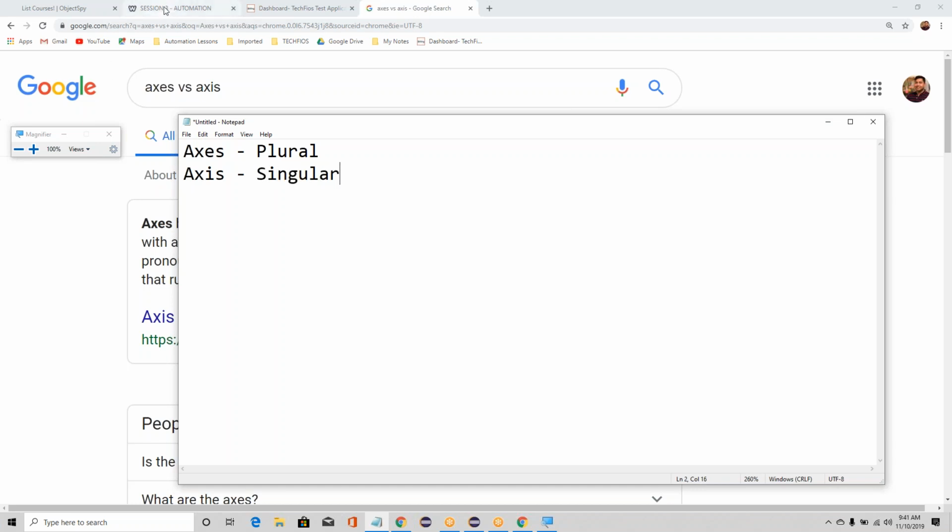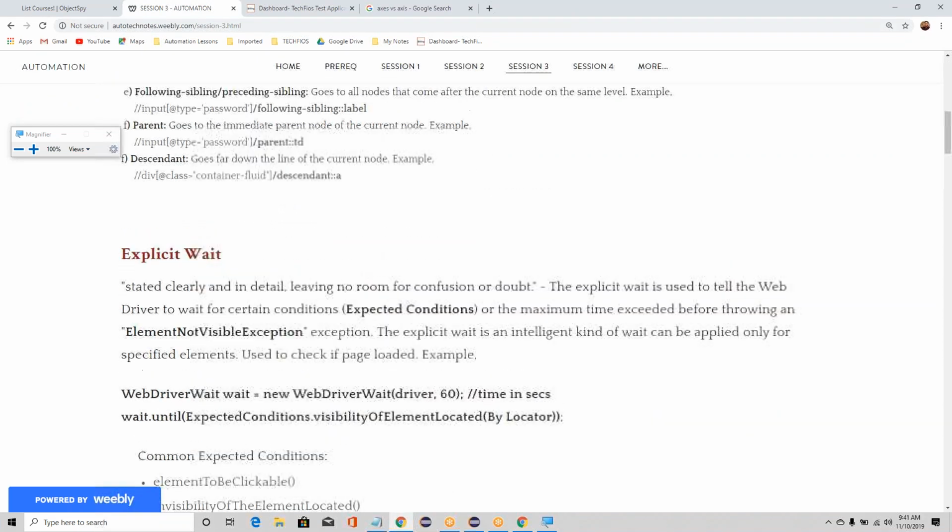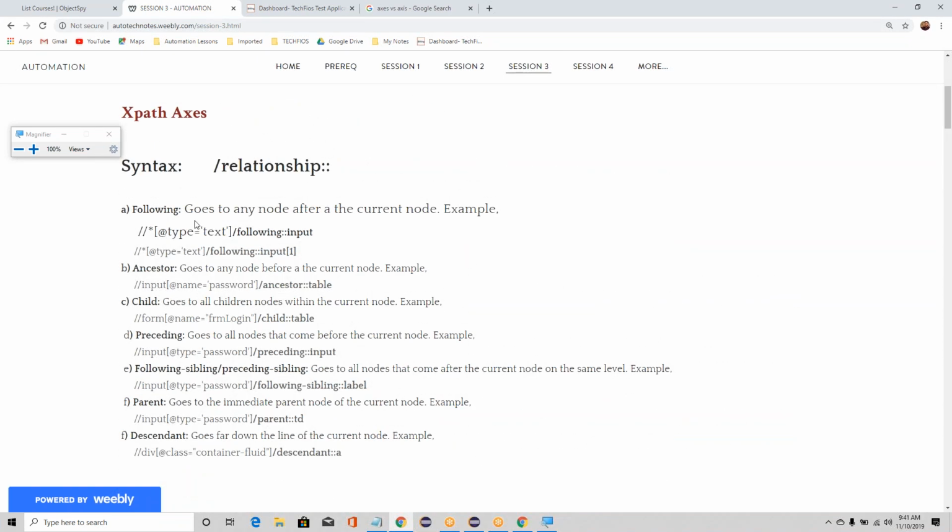Okay, now here's your notes and how you're gonna apply these notes. There are these words called following, ancestor, child, preceding, sibling, parent, descendant. Let's understand these words first, what they mean. Ancestor, what is that? Grandfather, great, way up in the family tree, correct? Yes.